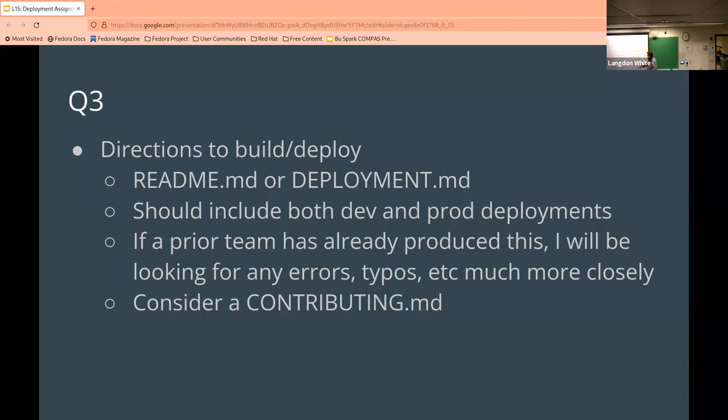And then lastly, kind of in the same vein, if you already have a deployment guide, I'm expecting to see a contributing guide. Okay, and a contributing guide is basically like, if I wanted to join your project and do some stuff, what do you expect me to do? Okay, so the last thing I'll say, and this has been one of the really nice things about GitHub, is GitHub has established very strongly these conventional names.